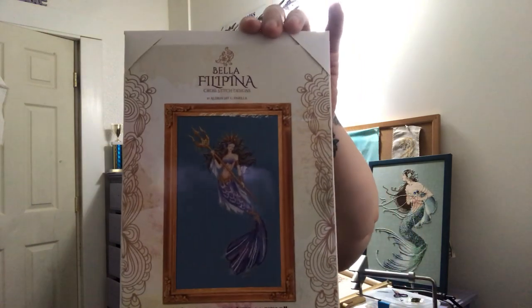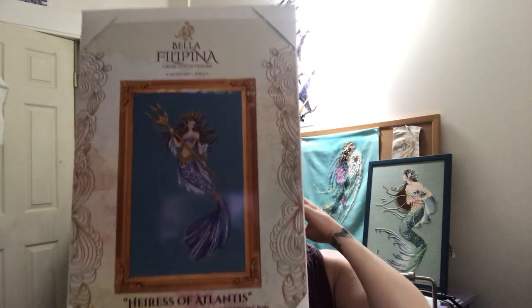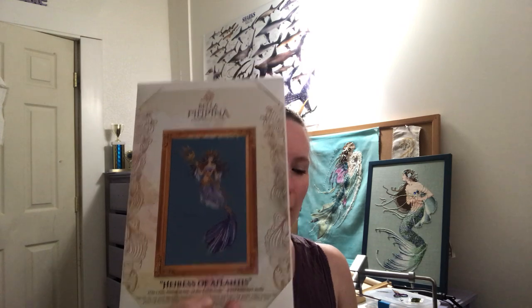And then this design, I'm super excited to start it, but I'm not 100% committed to fabric on this one, and I think you'll see why. But this one is Bella Filipina's Heir of Atlantis. I love this mermaid. I was so happy to finally find a mermaid with a purple tail, because I'm actually converting Waiting for Ships to a purple tail. Haven't done much with it, but yeah. So this one, I was super excited when she came out because she's very pretty, she's very cool, she's different. It's a different designer, not a Mirabella.